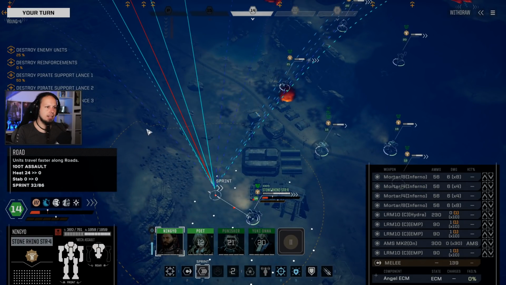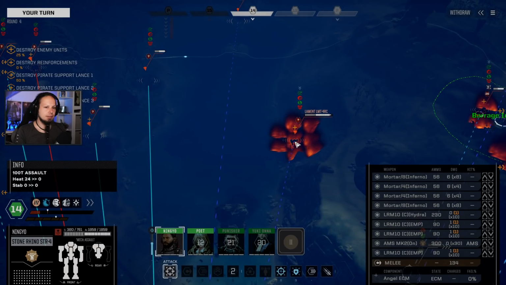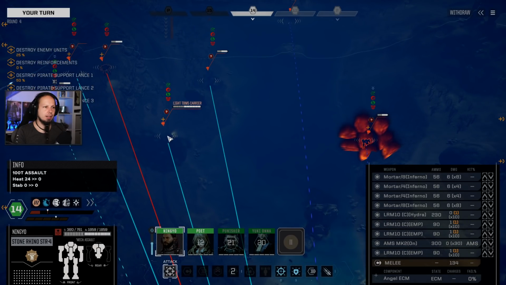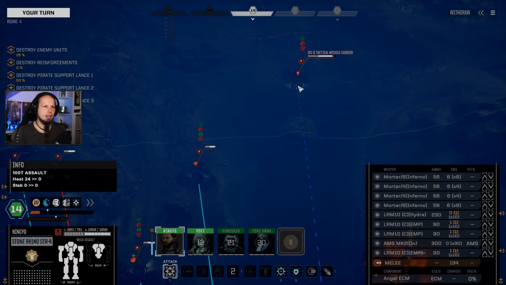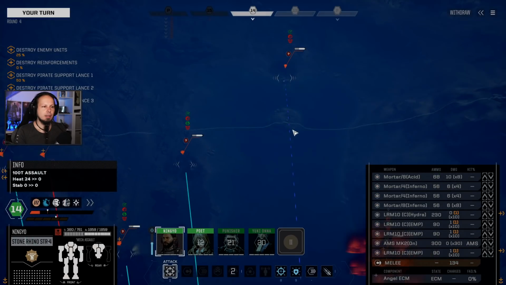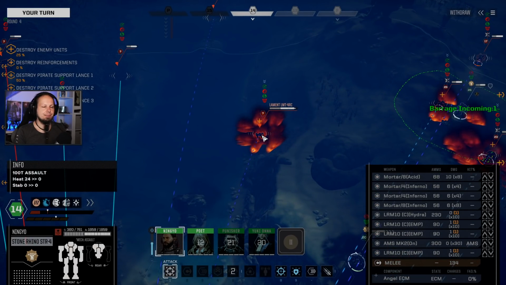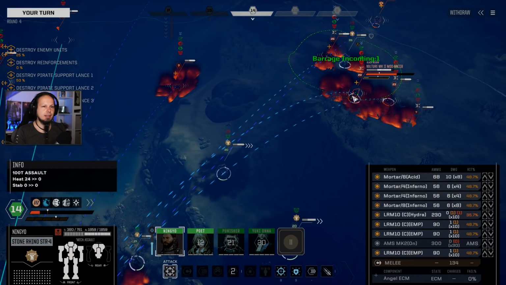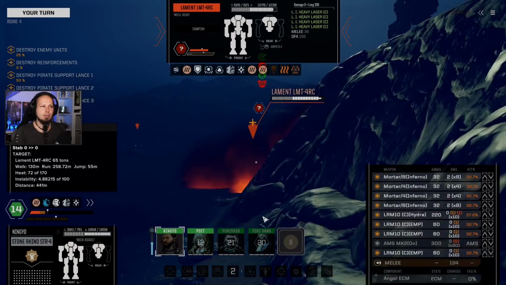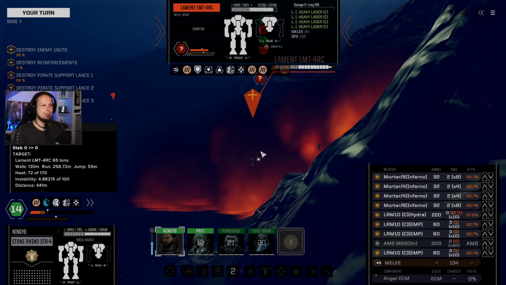Hey. Yeah, let's go. Probably good to overheat that guy. Can we hit the Jazz in the back? Not really. I guess the best idea here is to keep the Lament overheated. We can make him shut down, it's gonna be an achievement. Let's do it.